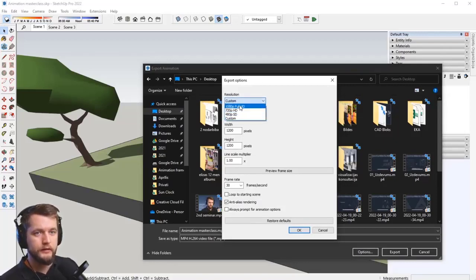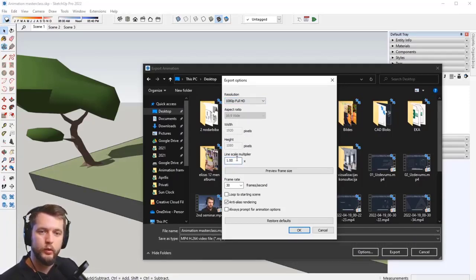For instance, I can choose Full HD with aspect ratio like this, and there's another option for scale multiply. It's how thick all the lines are going to be or text in your drawing, and 30 frames per second.